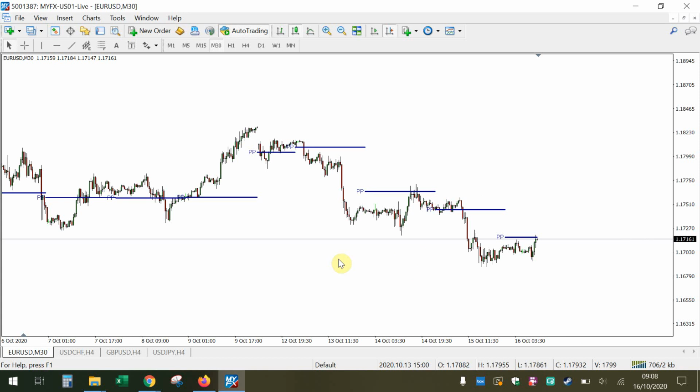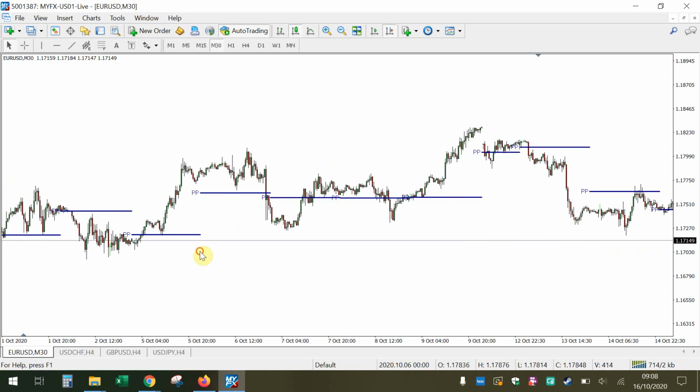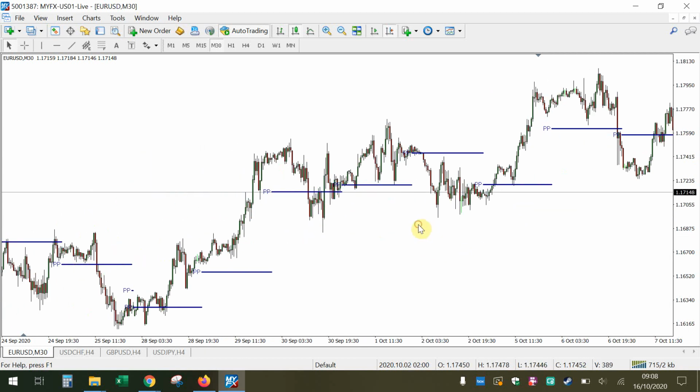So the concept of pivot points is that the pivot itself is considered fair value for the time frame, so it's kind of where fair price is. So price looks at pivot points like a magnet. As you saw with the weekly example, pivots don't always get hit, but it's around 85% of the time that pivots get hit. So you can see here that this pivot point back on the 28th or 29th of September wasn't hit.